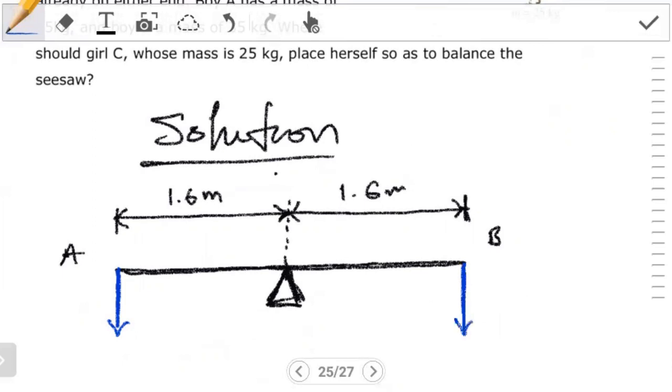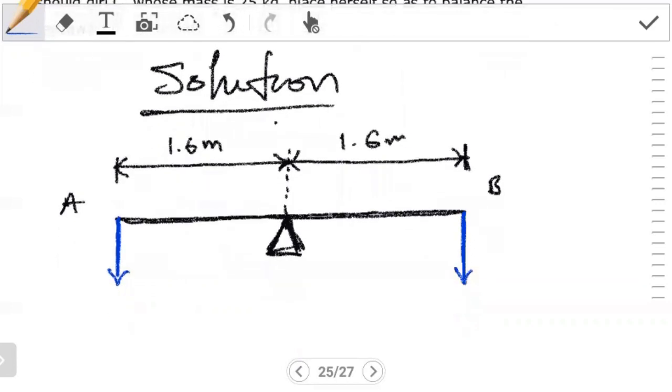What we're trying to determine is where C must sit. Where must C sit if the system is going to be in equilibrium? We are told in the question that the mass of A is 45 kg, implying that to get the weight, we multiply this by 9.8. So this gives us the weight. This is basic weight equals to mass times gravity.